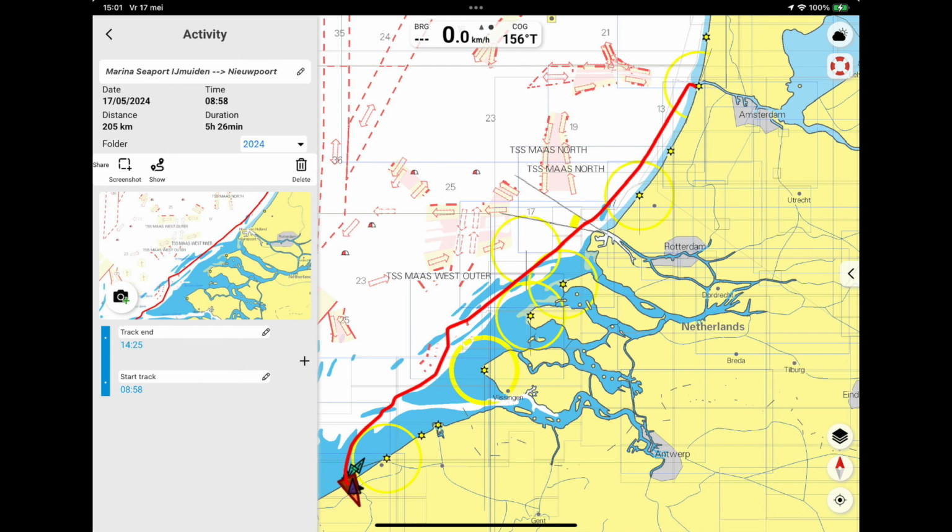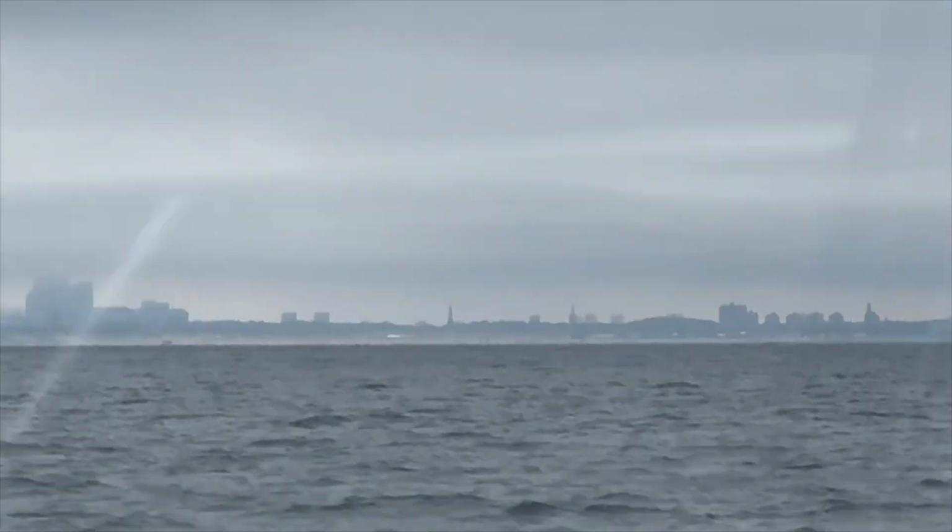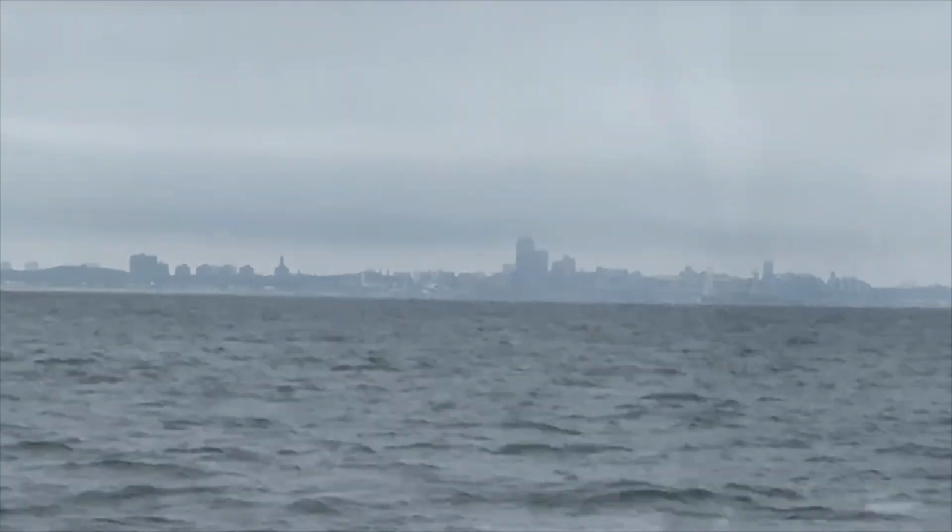In my trip planning are IJmuiden approach, Scheveningen, Maas entrance where we have to report, Steenbank, Zeebrugge, Wandelaar traffic, Wandelaar approach, and finally the marina KNYC. We coordinate with Maas entrance on how to pass a large inbound seagoing vessel, but otherwise we can just listen to the VHF today and adjust our course in time to prevent close quarter situations.